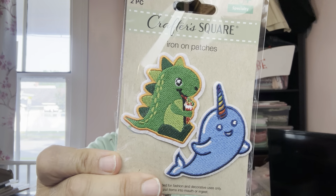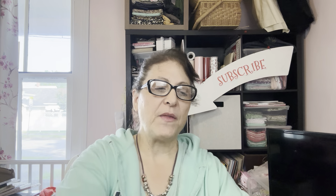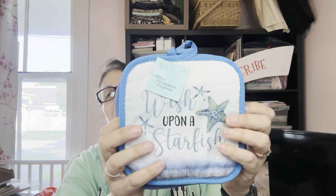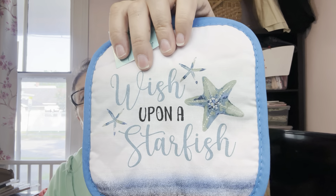I found more of these cute little patches. What I want to do is some simple little smaller zipper bags and use these as the centerpiece or the flap — the flap would be good. I picked up a few of these; they're two-packs, which is great. This one is 'Sea Sand Sunshine' and this one is 'Wish Upon a Starfish.' My idea is this would be the back, and I'm making a pouch in the front so you see this design but have that nice cushiony feel. I'm working on prototypes.